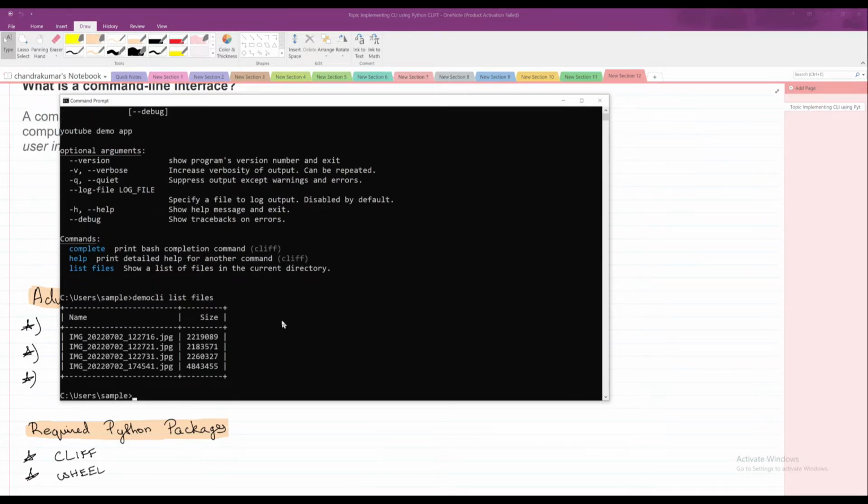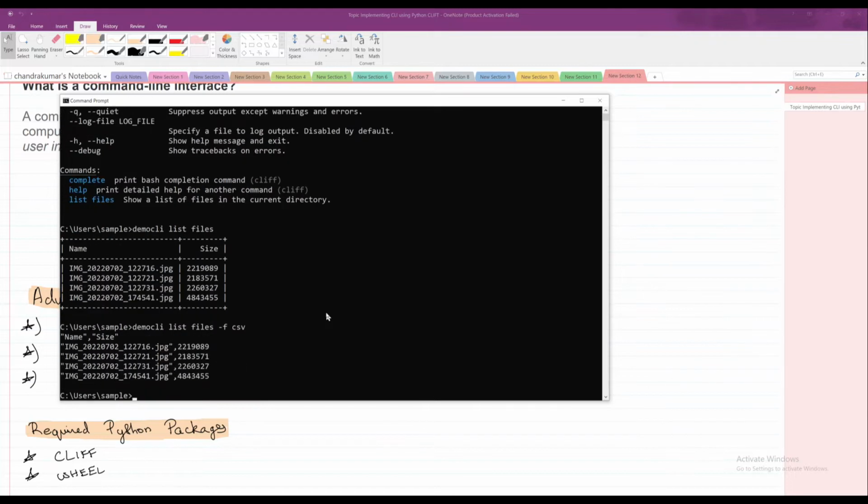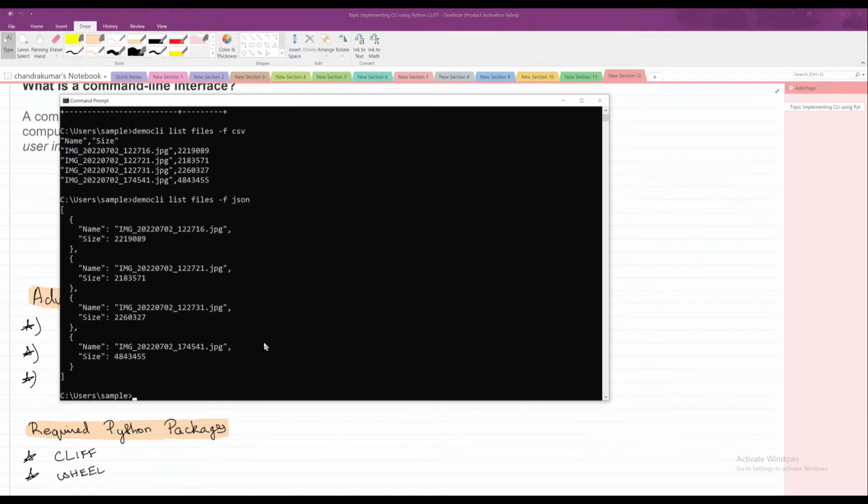By default, it produces the output in the tabular format. Similarly, we can pass formatter arguments such as CSV, which will produce comma separated values as output, and also JSON, which produces the JSON output.